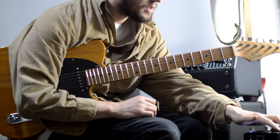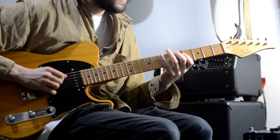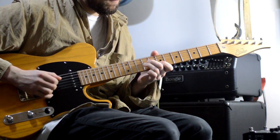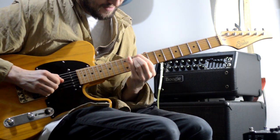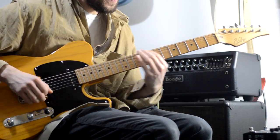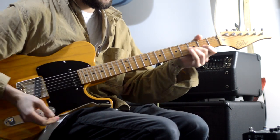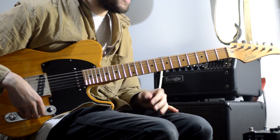I think it got a little bit closer. You leave your feedback, I'd love to hear what you think. So that's snapshot C. Snapshot B is the crazy amounts of gain thing.